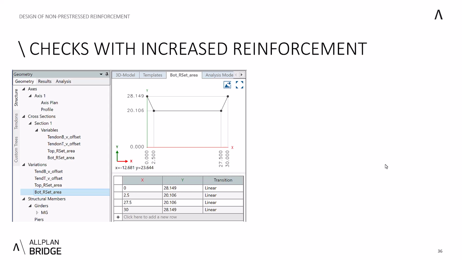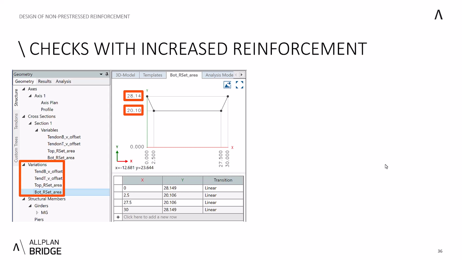In Allplan Bridge, we can use the user-defined reinforcement with the variation of the reinforcement area. If we want the program to consider the profile 16 mm with a spacing of 80 mm at the midspan, we define a variation of the bottom reinforcement set area from 28.1 cm² to 20.1 cm² along the length of the girder.